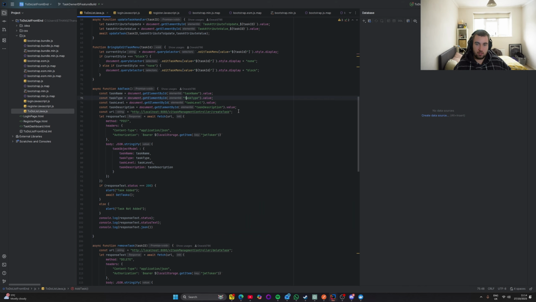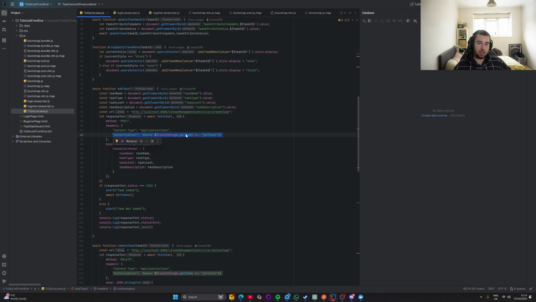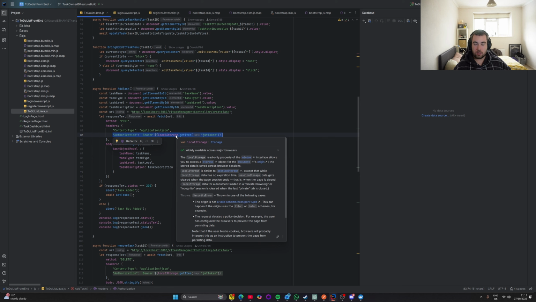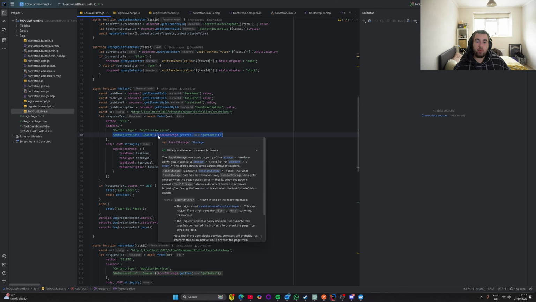Now with this one, you can see we've got the URL, which is that create task. On the fetch, we're also including in the header section this bit here. What you'll find that I've done, which you don't have to, is you can do what's called set items or put items in your local browser storage. Now this lasts while the user has that window open. In our case, we've nicknamed it JWT token, and that's what we pop into it. We do that to avoid popping the bearer token in each and every one ourselves. Makes it a bit easier.